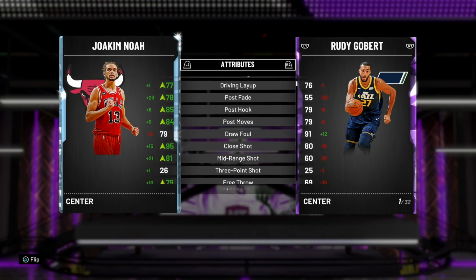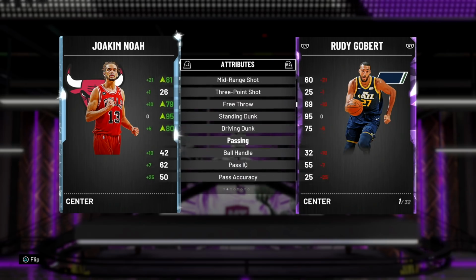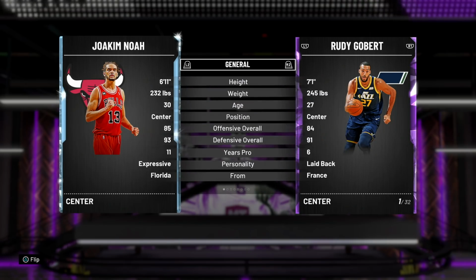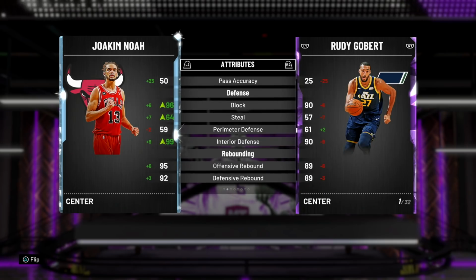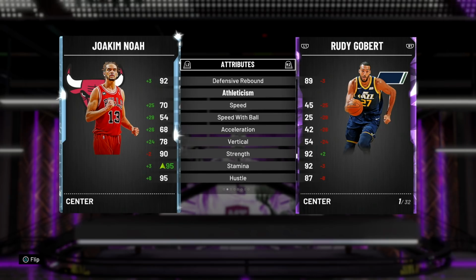His post hook's not great. He's got no jump shot. I couldn't care less if it says he's an 81 mid-range, he has a broken release. Free throw is not great. Yeah, sure, he can block shots, but he actually can't even block shots that well because he's not even 7 foot tall. He's got good interior defense, good rebounding stats, and he's moderately fast. But I've used Noah. He's just so average.